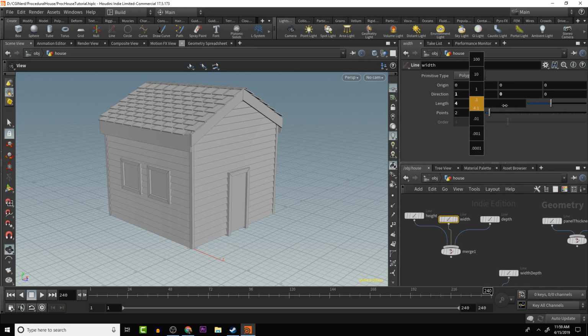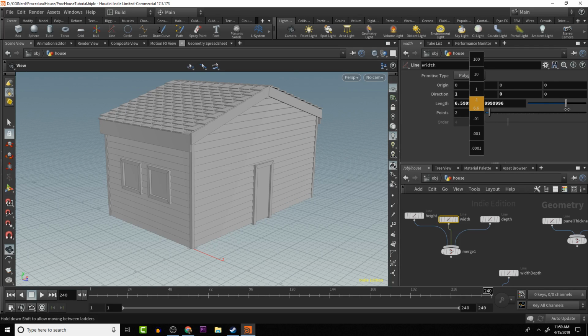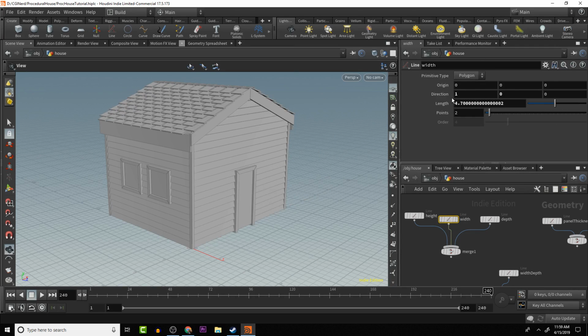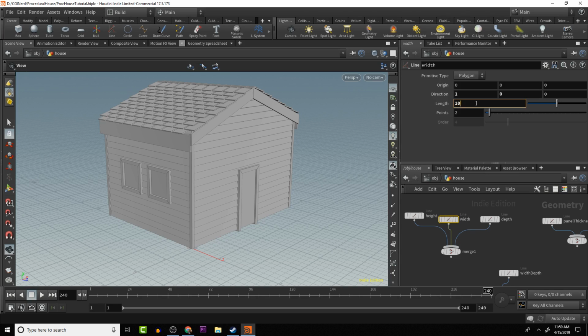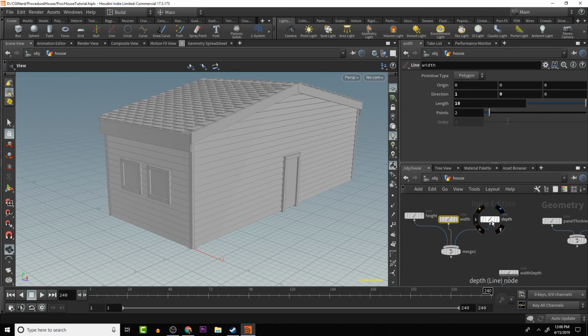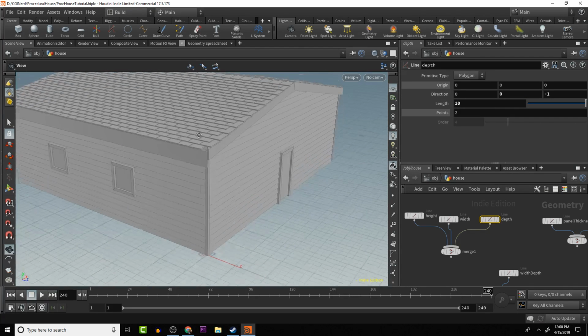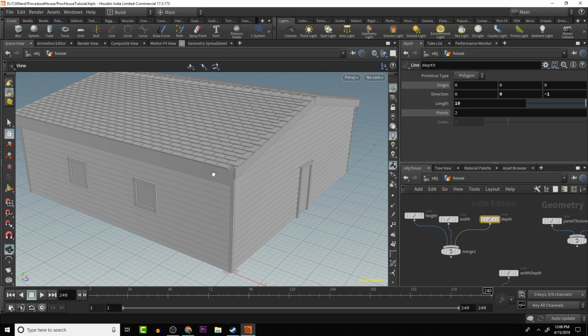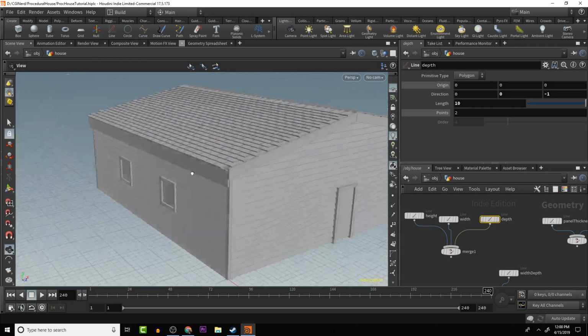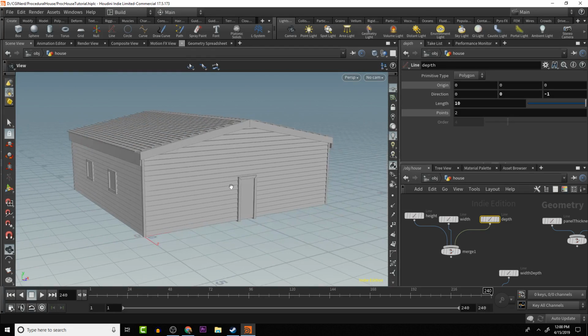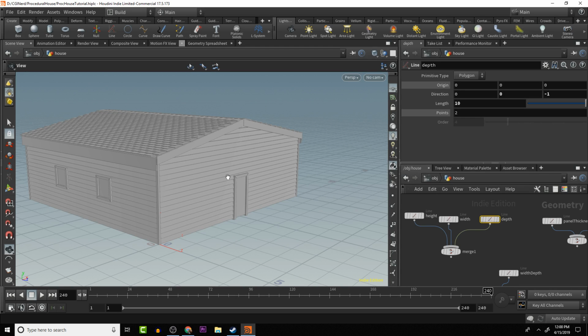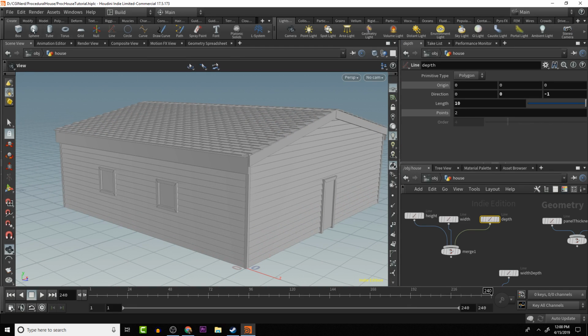So if I go and adjust the width, we should be able to see that the house changes in width, maybe 5, 10, anything like that. We can adjust the height, the depth, so if we wanted a longer house, we can do that as well. We could add more windows, and you can see that the tiling is changing and adapting as we create more. And that's what we're going to be doing in this live stream today. So I hope you guys get a lot out of it.